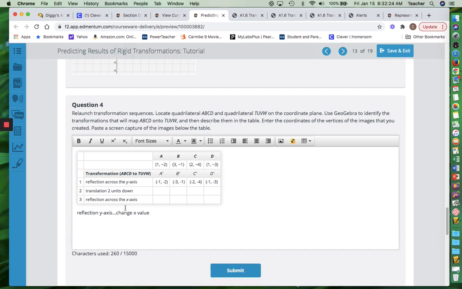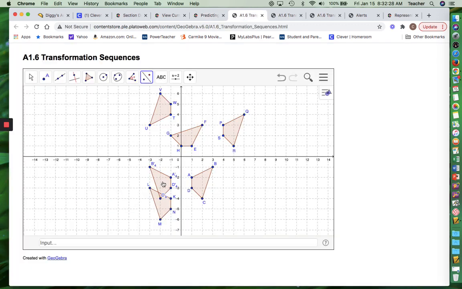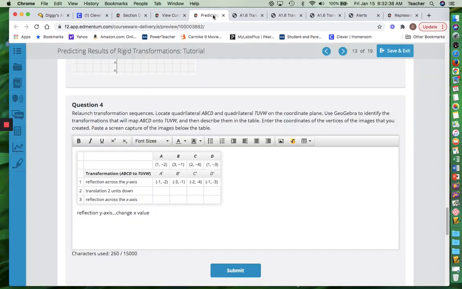All right, second one is translating 2 down. Well, that's interesting. If I'm trying to get up here, why would I translate 2 down? I'm not sure, but I'll end up landing on top of this one. So let's see what's going on. Well, I'm not sure why they were asking me to do that, but let's figure it out. So translation 2 down. Remember, you're going down, so you're changing the y.